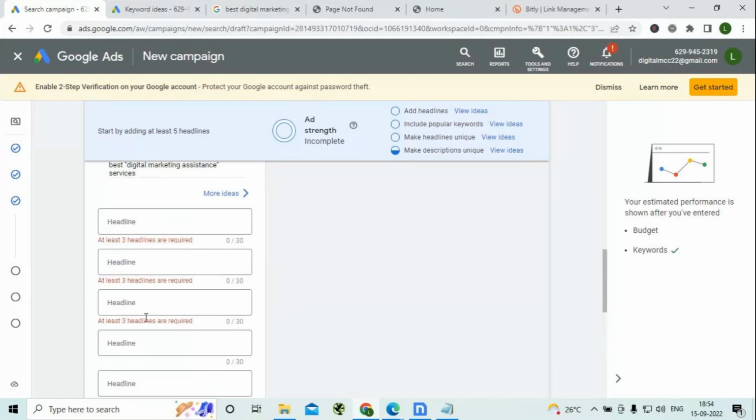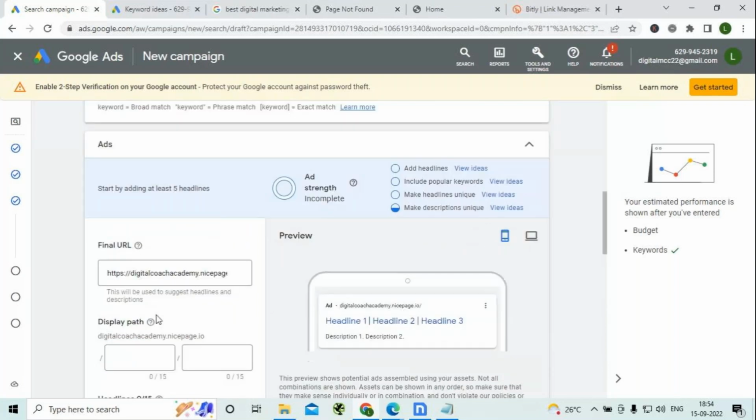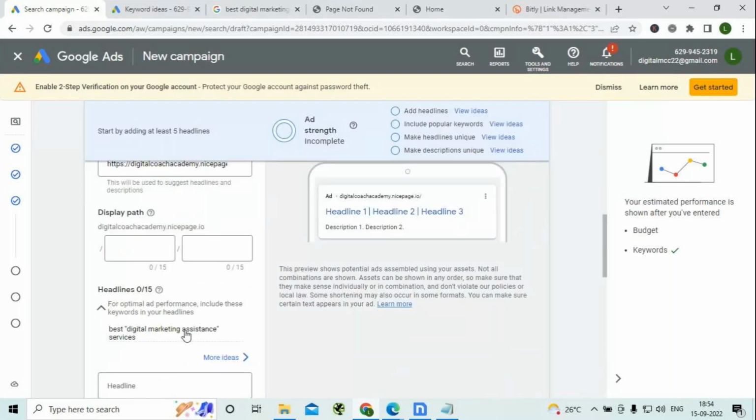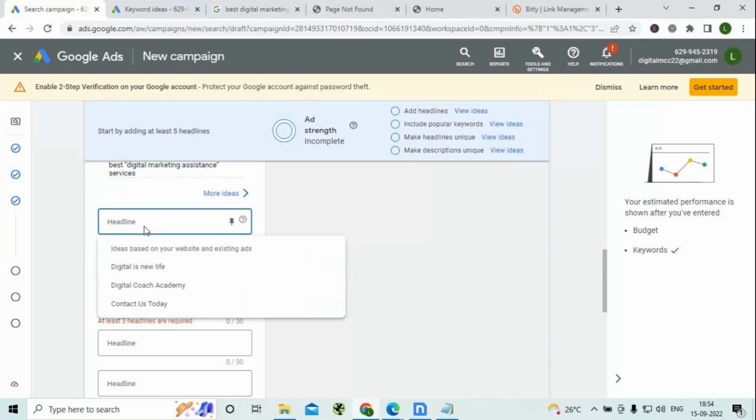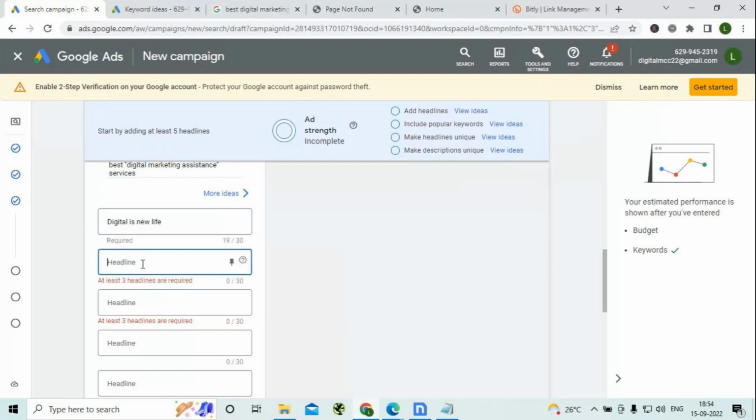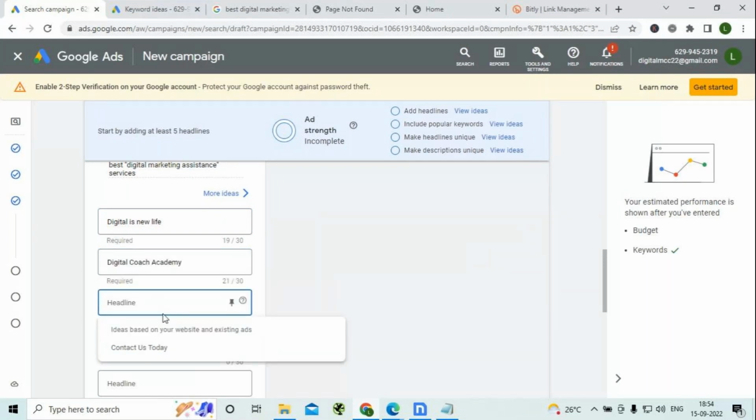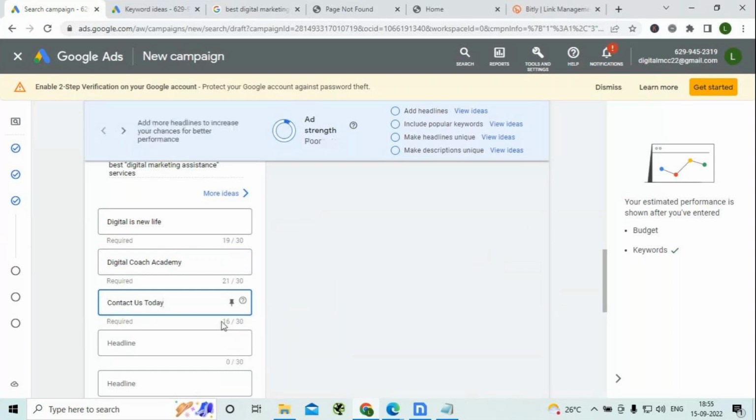Let me go with the headline. At least three headlines should be used. Yes, this content is already available. You can see that the strength of that ad will keep increasing as you add more.